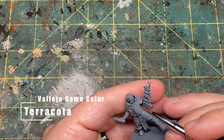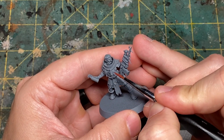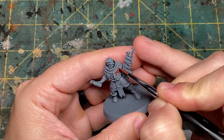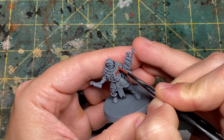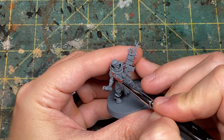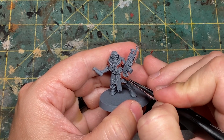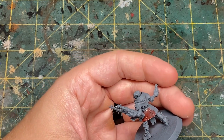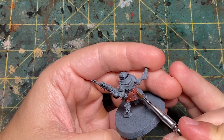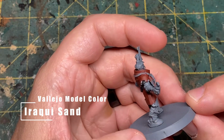And that first color we are going to go with is going to be our Vallejo Terracotta. And this is going to be a red-brown type color. I wanted to avoid that vibrant red color that you do see a lot of. We'll be painting this color on the tunic piece, if that's what you want to call it. You don't have to be very careful here, just work your way around the model, getting that top piece, as well as the bottom. And after a few thin coats, you'll get to a nice even coverage that you see here.